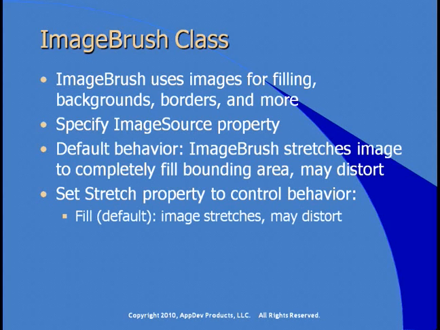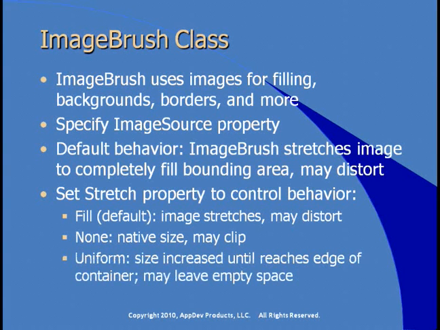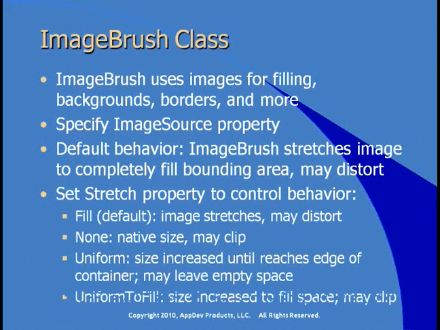The fill value, the default, means the image stretches and may distort. None means the image appears at its native size and may clip. Of course, if the image is too big for the bounding area, you'll just get what fits. You can use uniform, in which the size is increased until it reaches the edge of the container in one of the directions, either width or height, and it may leave empty space. You end up using the smaller of the width or the height of the container.